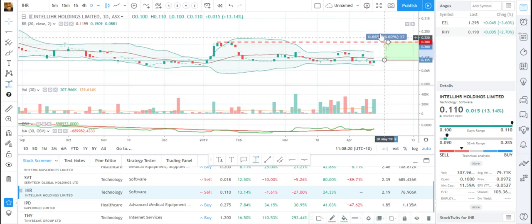It's saying it's a 70-odd% opportunity. I guess to go from 11 cents to 20 cents. So maybe there's more in that than what I think. I don't know what would make it go back up to here, but you can see that it does seem to have support down around this point here.